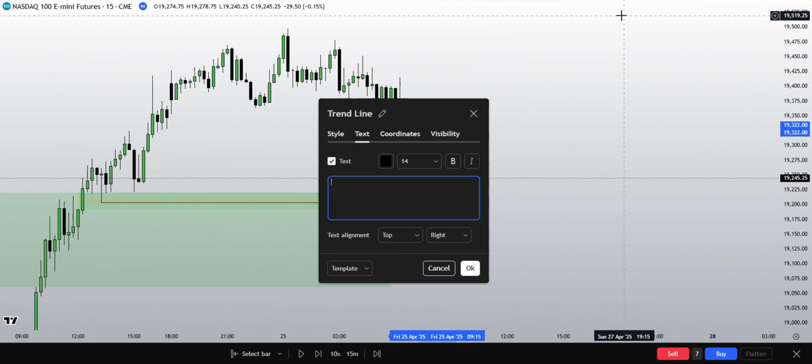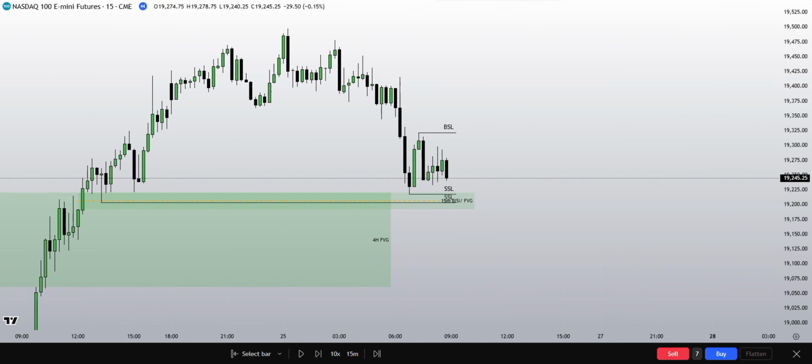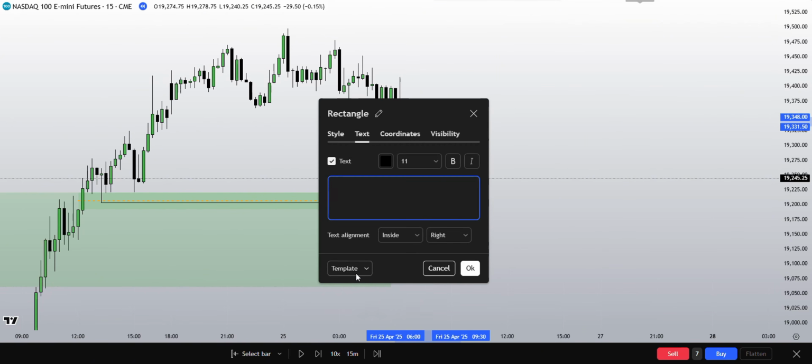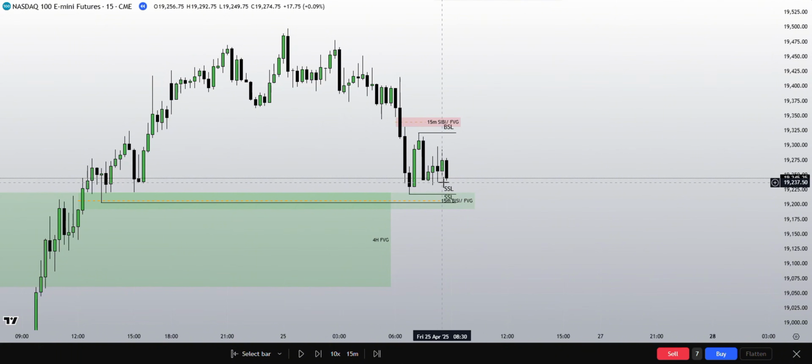What catches my attention? Clear buy side liquidity up here. Why this level? Well, price has buy side liquidity alongside a bearish 50-minute fair value gap right above it. So if price does come to this point, you could see some form of rejection from that point. So to me, the draw is higher. My draws are up here. So I'll take a trade in that direction for the session.